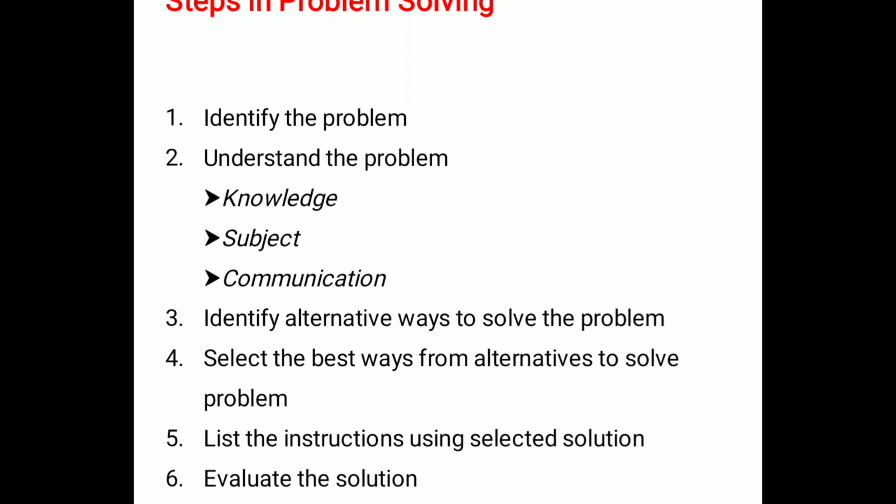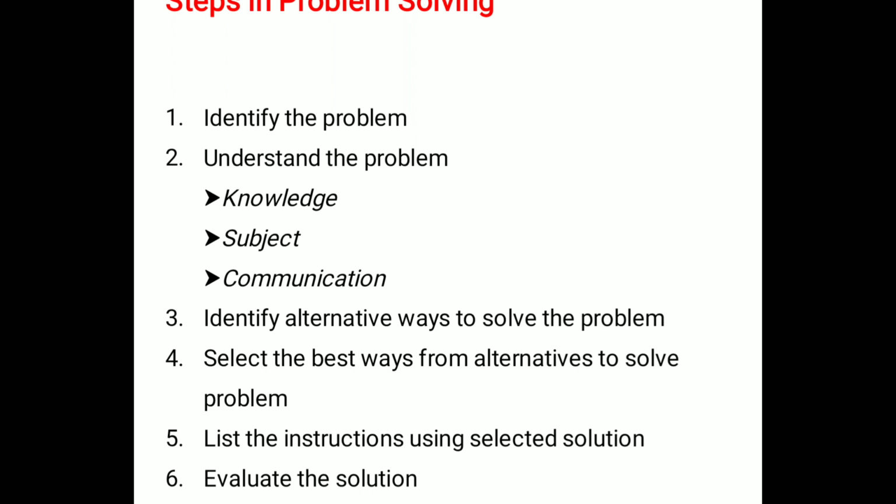Third is identify alternatives, ways to solve the problem. There may be more than one way to resolve a problem. So we can use way number 1, way number 2, way number 3 based upon the feasibility of the solution and affordability of an individual. Both things are studied well, and by comparing the most feasible solution to a user, the ways are identified to solve the problem.